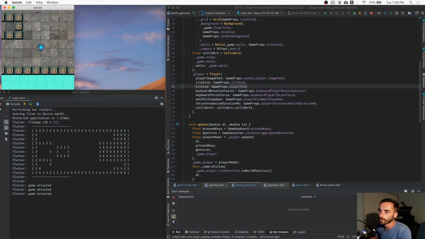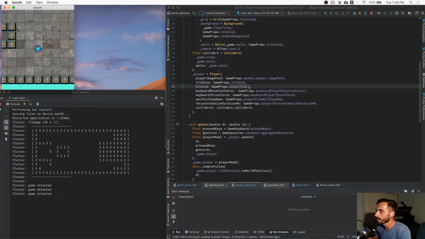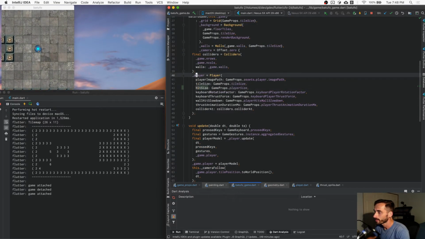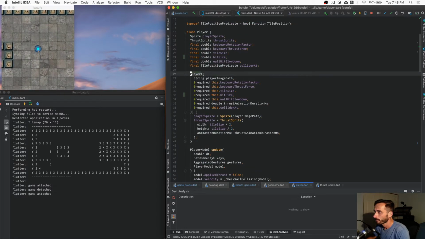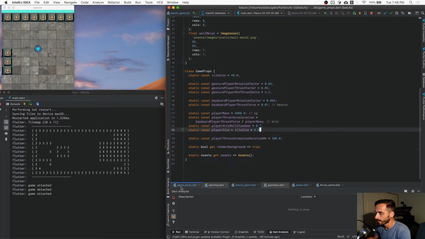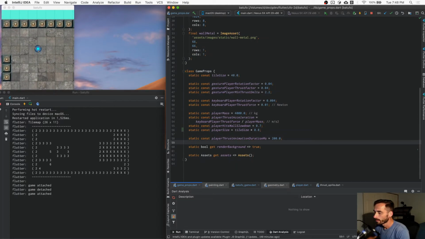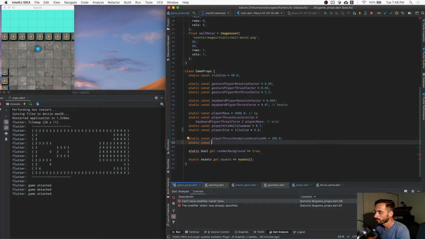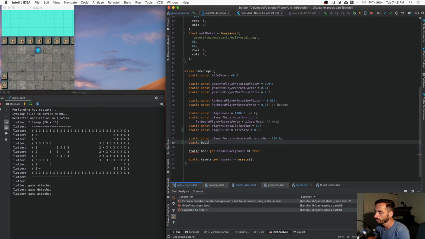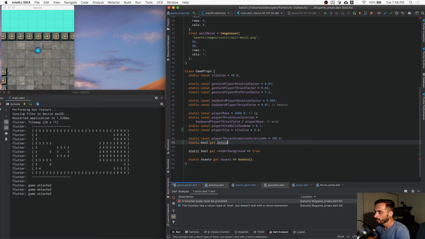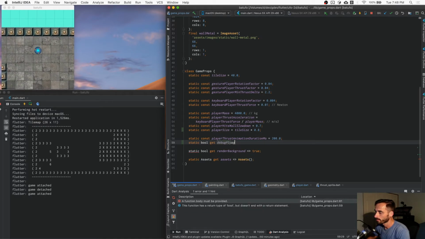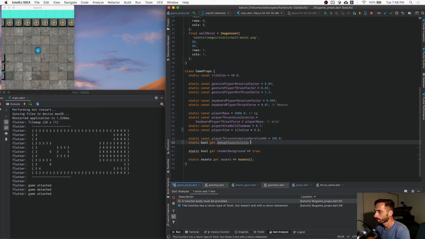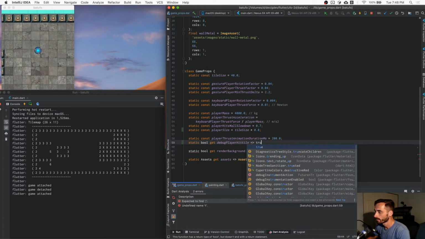What I want to do though is I want to be able to render this. I want to be able to say, did I do this correctly? I want to visually see it without having to hit walls to try this out. So basically what we want to do is, first of all, we add to game props. We're going to say debug static const. Actually, it's going to be a getter. Bool get debug player hit tile, and for now we return true.